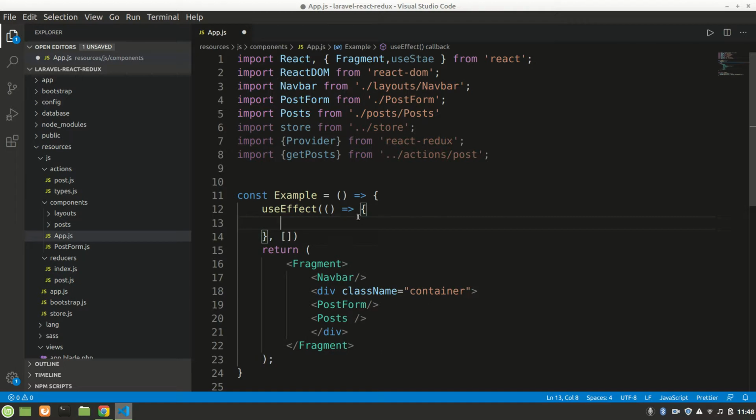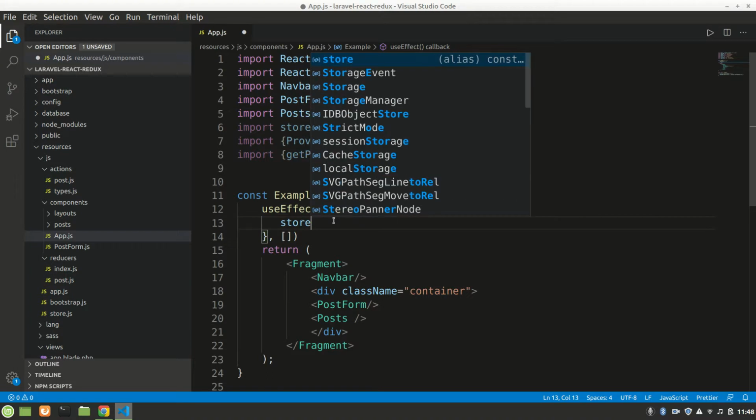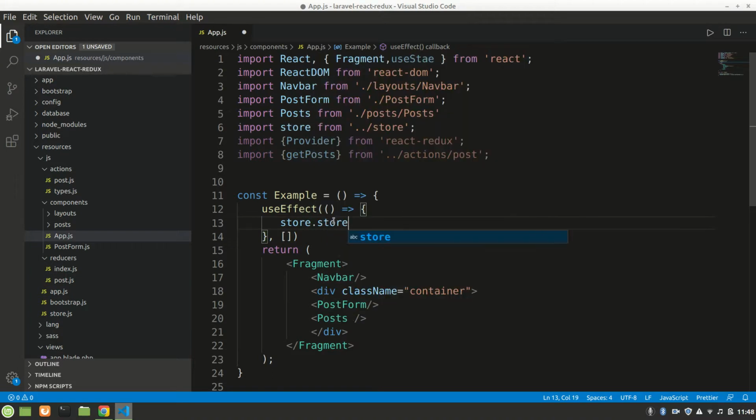We'll use useEffect, and we want to store the dispatch. We're going to dispatch our posts from the store, and we'll say getPosts. getPosts is a function, and I think that's good.